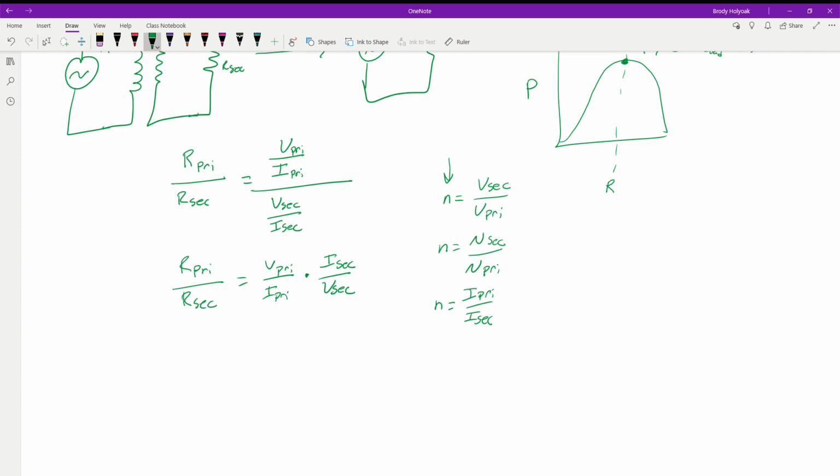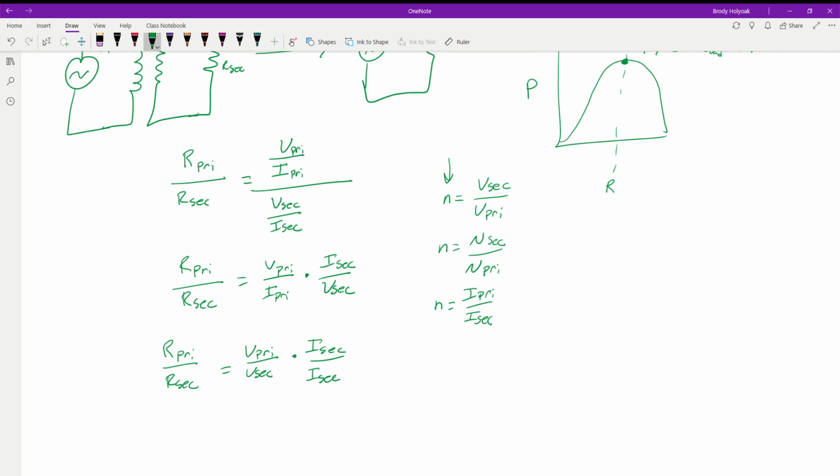So in this case, we can recombine these guys to start making some of these equations and get it in terms of what do we know? How can we substitute in things that we do know for what we don't? So we end up with our R primary over our R secondary is equal to V primary over V secondary. Because this is all multiplication and division, I can swap these guys around. And this is multiplied by our I secondary over V secondary. I secondary. We're combining things together.